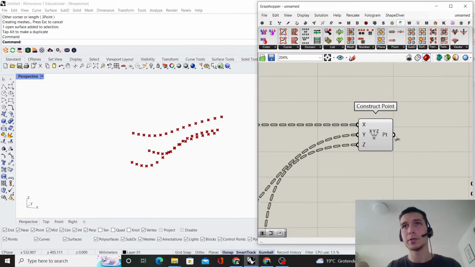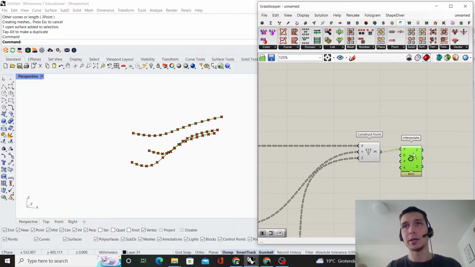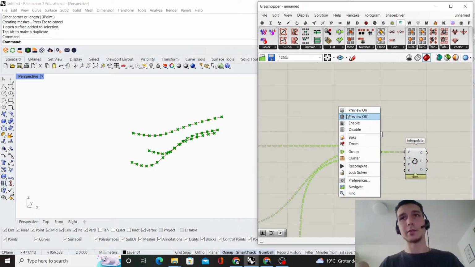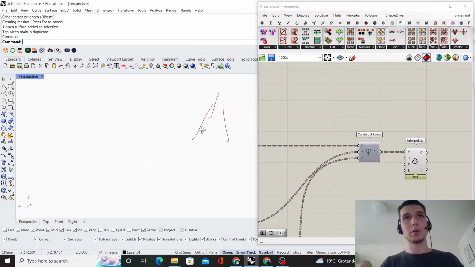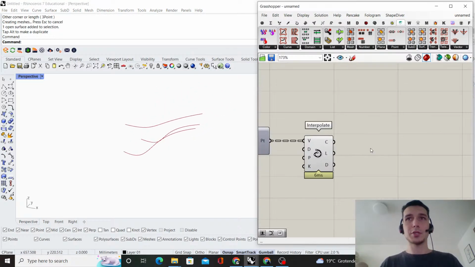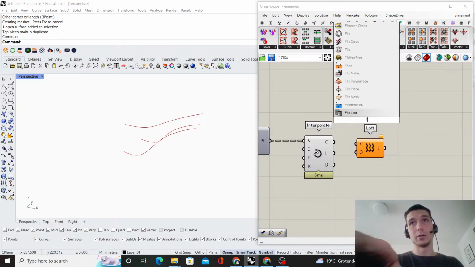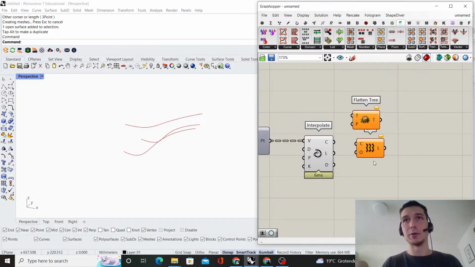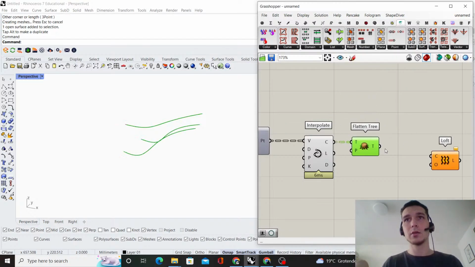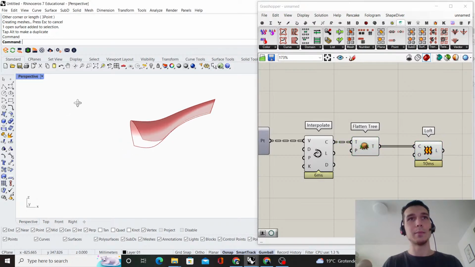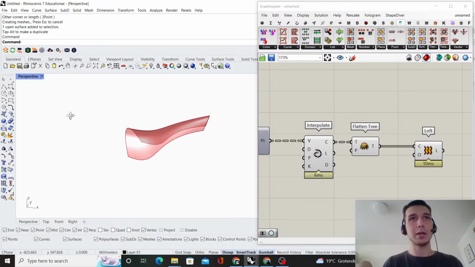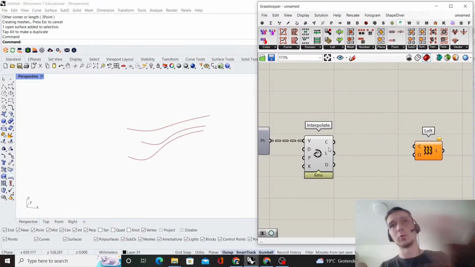Oh my, here it is. Let's interpolate the points, and as you can see, we get this, let's say the railings. If we build our surface right now, if we create a loft, let's say we flatten it, again, I highly don't recommend you to ever flatten anything, but just for the sake of simplicity. You see that it looks not that bad, but I think we can have a slightly more controlled way of making it.